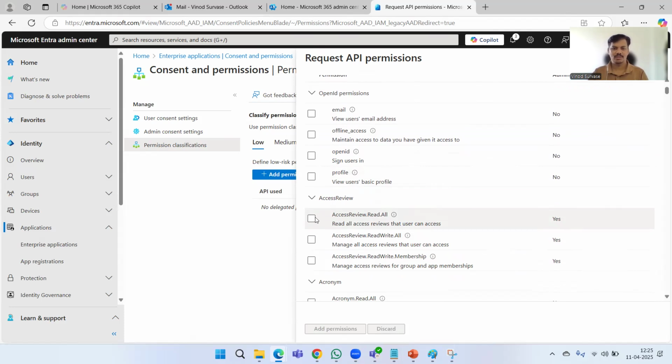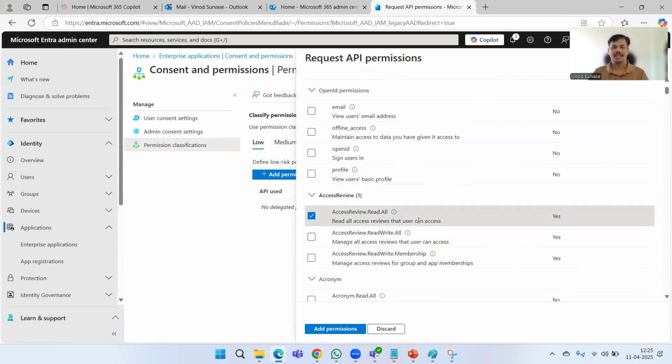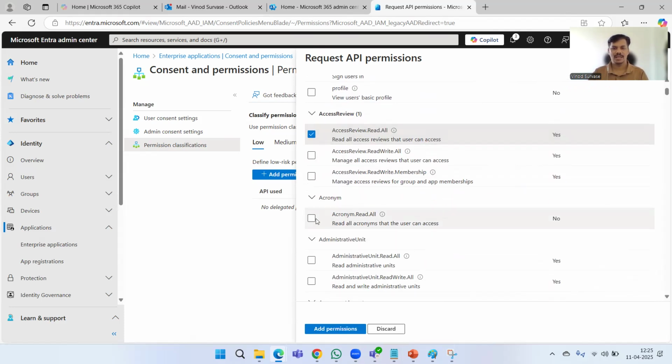So let's say if I wanted to set this one, and I will also try and add this one. So now I'm adding both permissions, with consent and without consent, right? So without consent is going to be this one where it's set to no, and with consent is this one. It needs yes. That means this permission needs to be added by the admin consent. So let's go ahead and add this one.